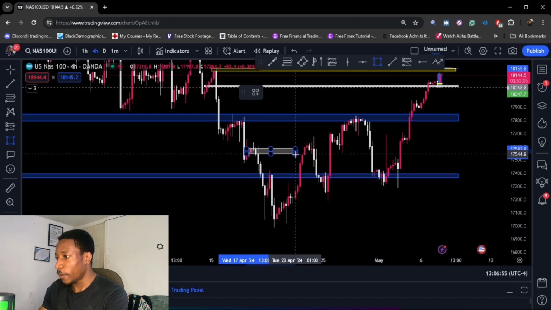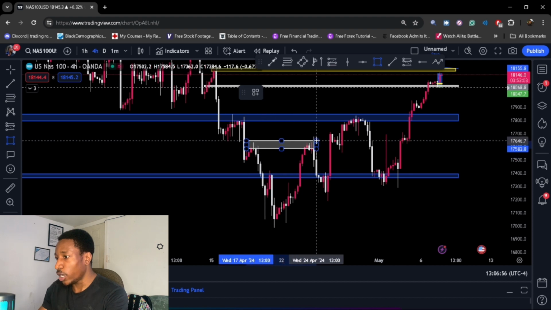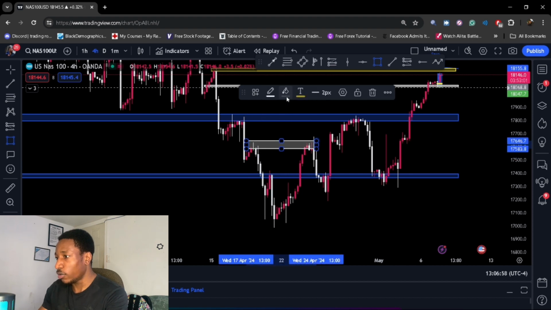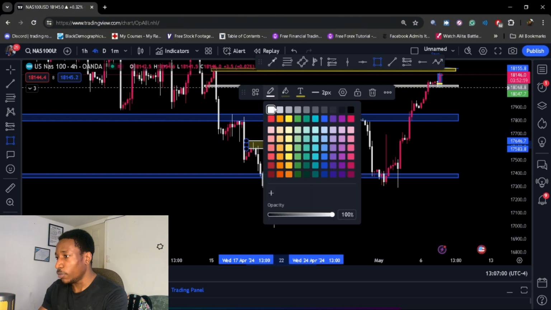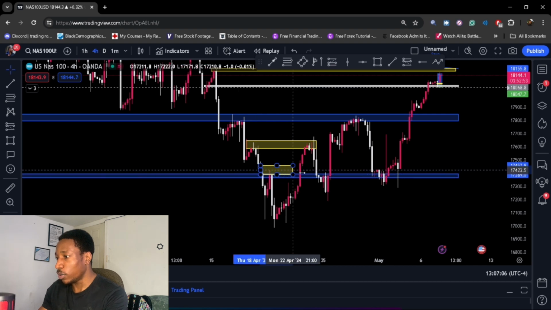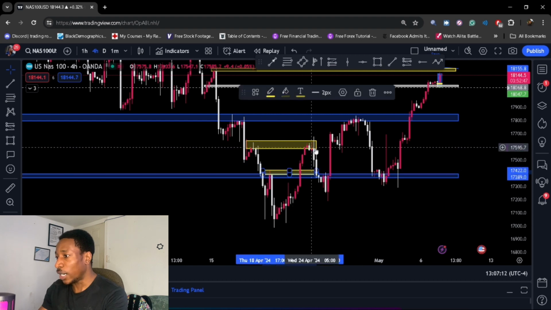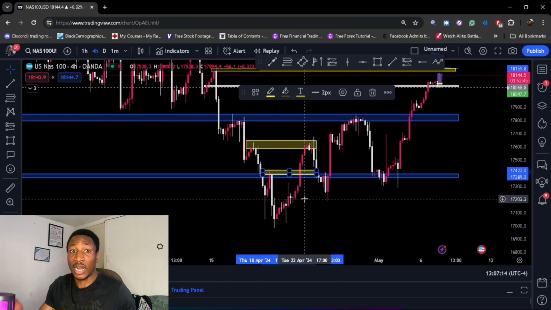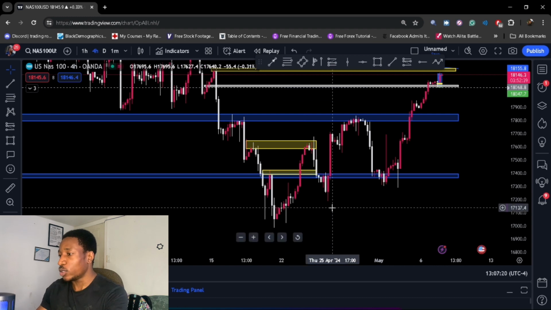Notice that I'm going to give you two areas here. This right here is going to be a supply zone because price came and then sold dramatically, right? And then this area here is going to be another supply zone, right? I'm going to show you two different areas, and as you can see, one of them worked out to sell and the other did not work out to sell, and I will show you exactly why. One failed and the other actually passed.